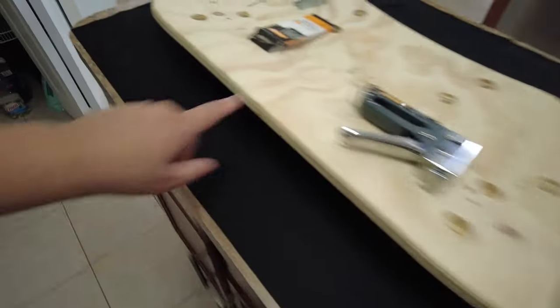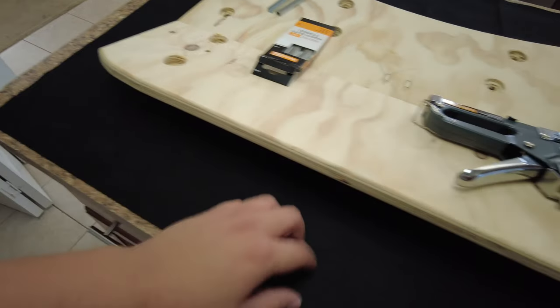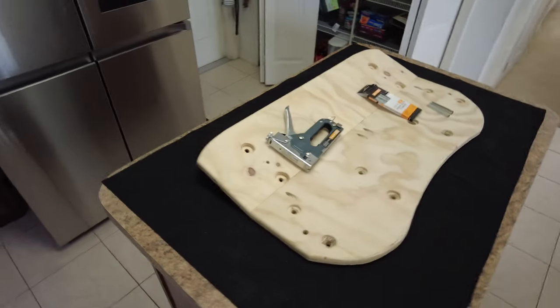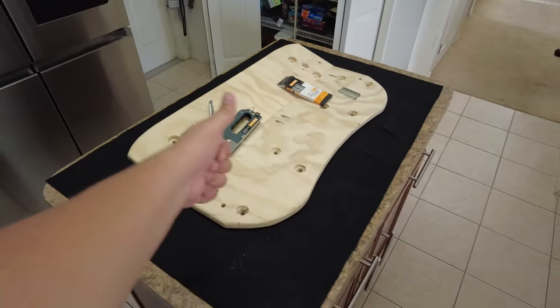And yeah, so I'm gonna start with this part here. So I'm gonna staple this first and then work my way around somehow. So yeah, wish me luck.